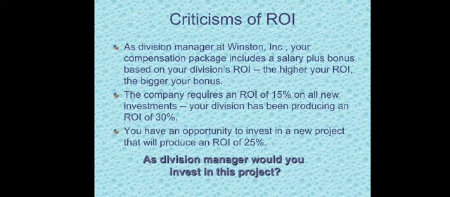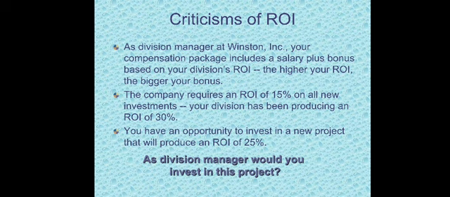This is an example. As division manager of Winston Incorporated, your compensation package includes a salary plus a bonus based on your division ROI. The higher the ROI, the bigger your bonus. So this always happens. If you work as a manager, you will be evaluated using the ROI, and if your performance is good, the company will pay you more. They will increase your salary, they will give you a bonus, etc.